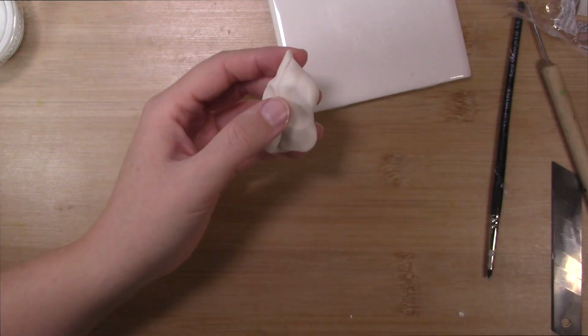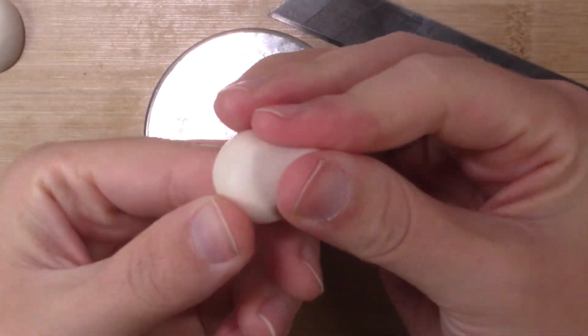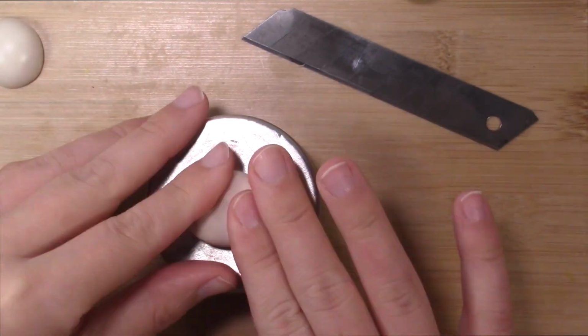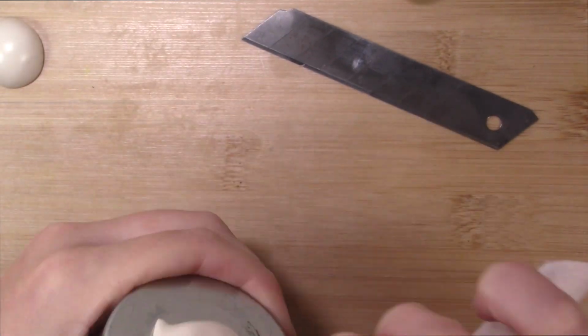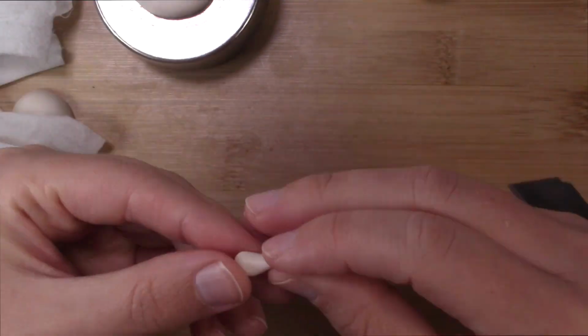he still looks cool. Okay, now I'm just going to take a small piece of what I mixed and I'm going to roll a ball and then pinch out the end kind of towards the back because I want his little wispy tail type of thing to look like it's coming from the back. And kind of just pressing it down and making everything nice and smooth.